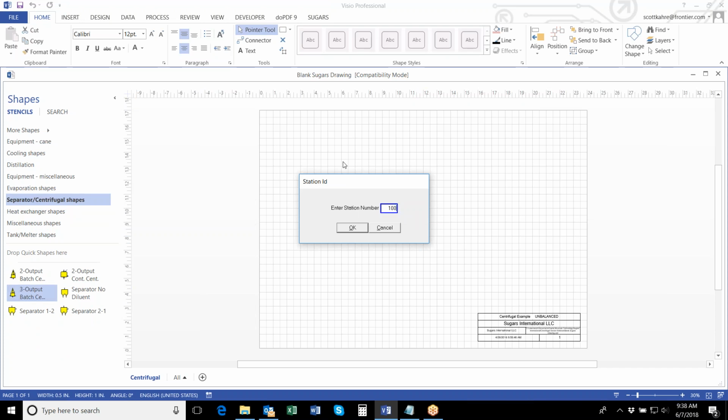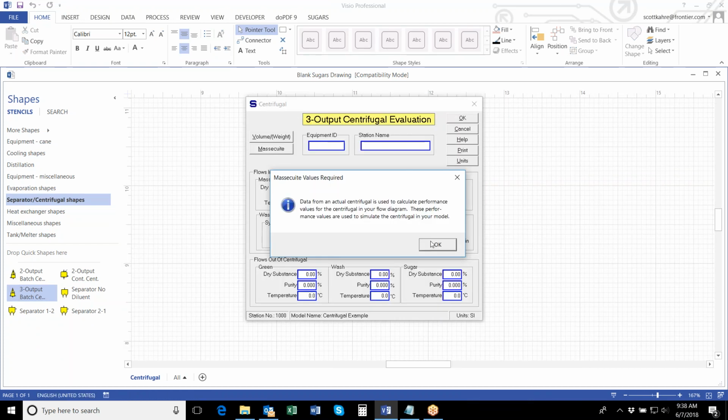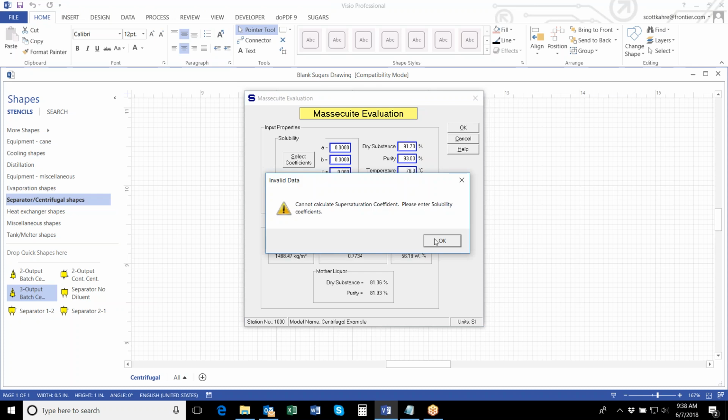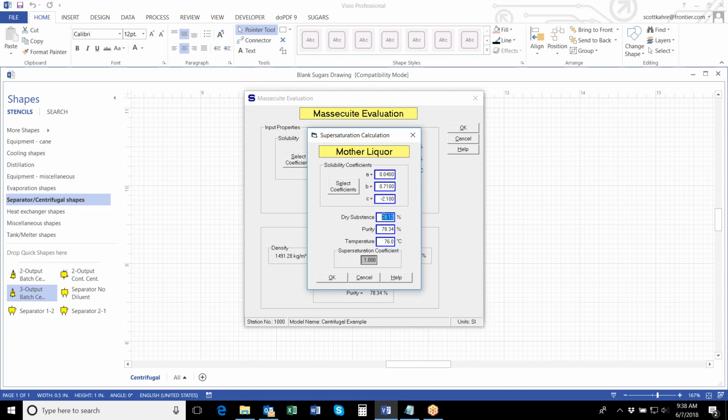So that's 1,000. Okay, so this was 1.7. This will only take a few seconds. 3, 6. Solubility coefficients, of course. And then that's 82. 3.8.